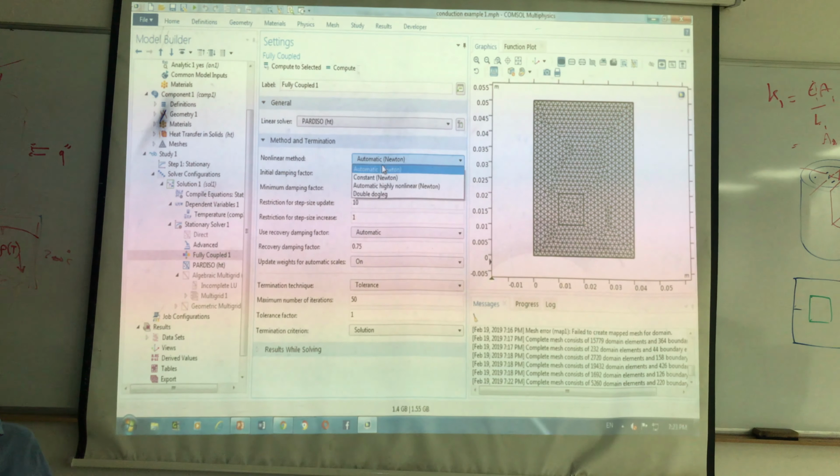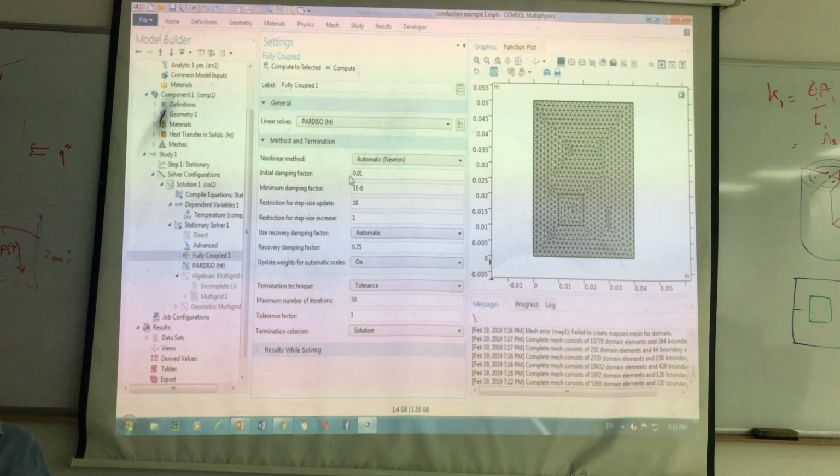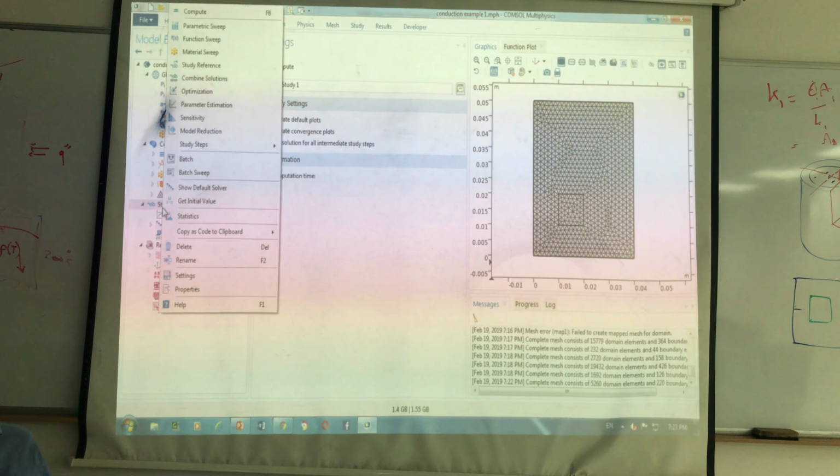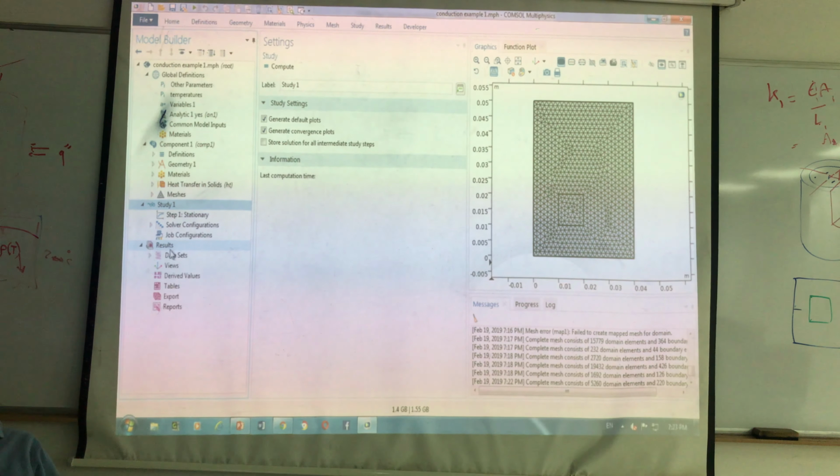Sometimes you need to mess with these Newton method, or we'll look at it like in a month or so. Or just reset initial, we could get initial values or resets. And you could do parametric study, we'll talk about it later.